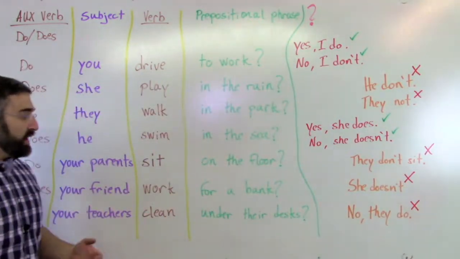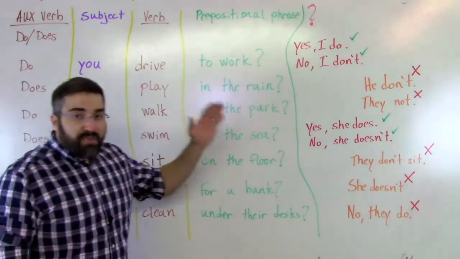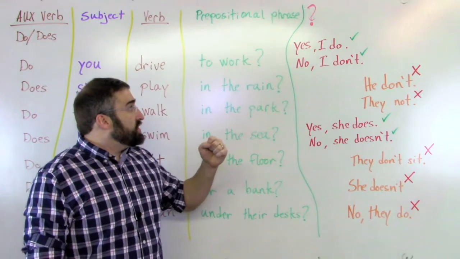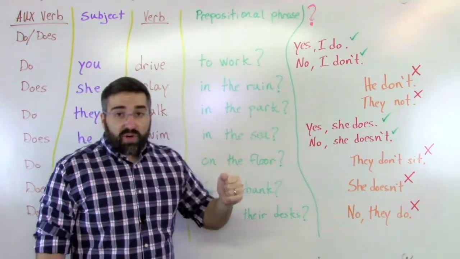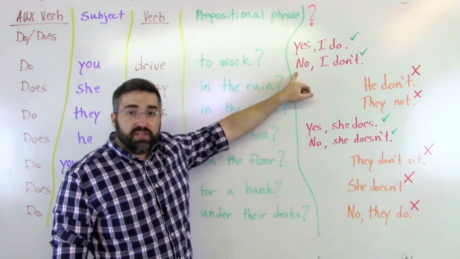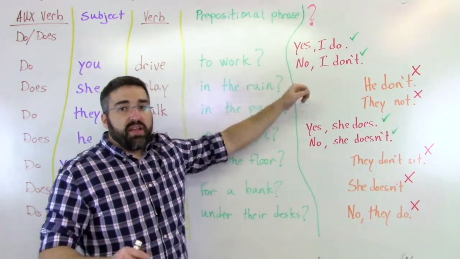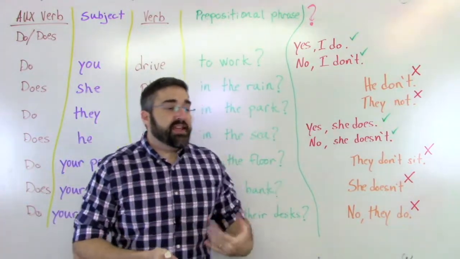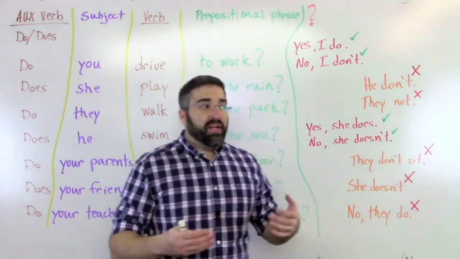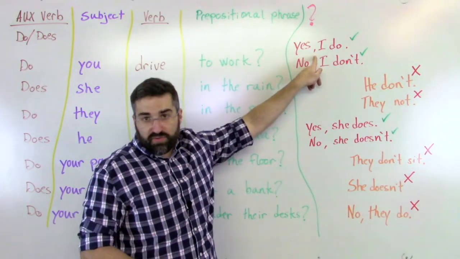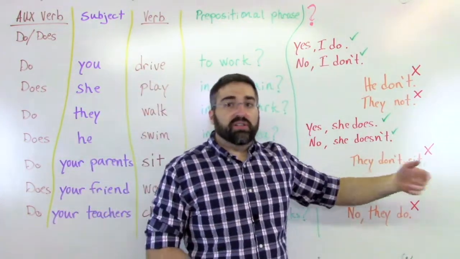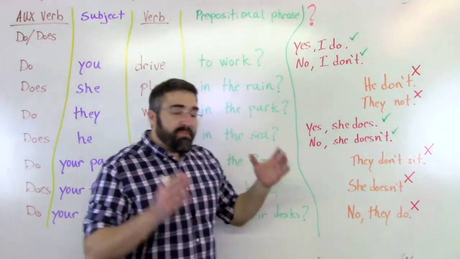Okay, so my answers to these questions, I want to answer my own questions here. So, do you drive to work? Yes, I do, and no, I don't. These are my two short answers. I can say, yes, I do drive to work. But most likely I would say, yes, I do. Or no, I don't drive to work. No, I don't. So we make them short.